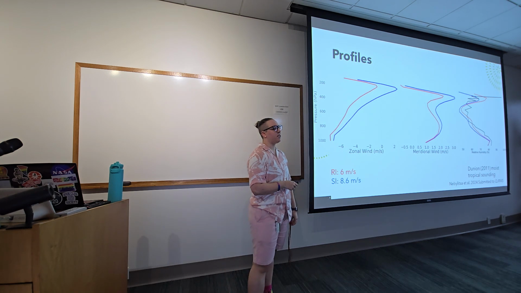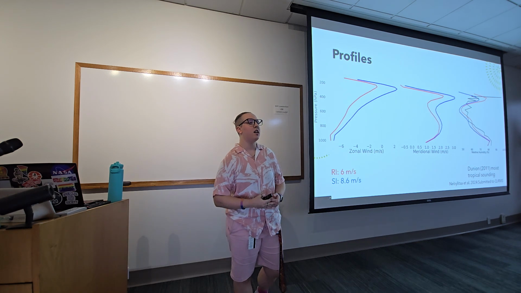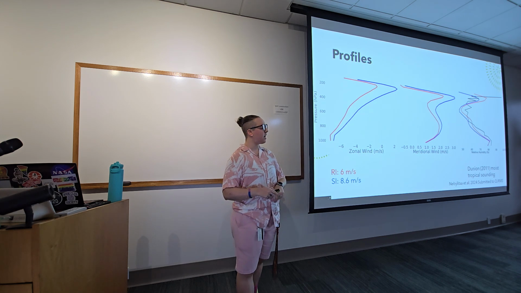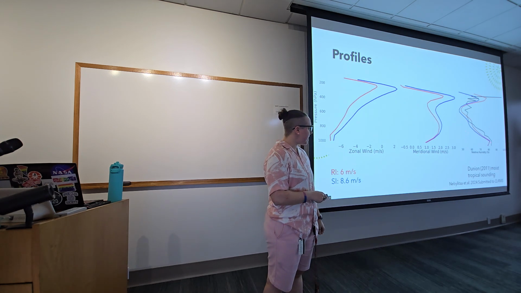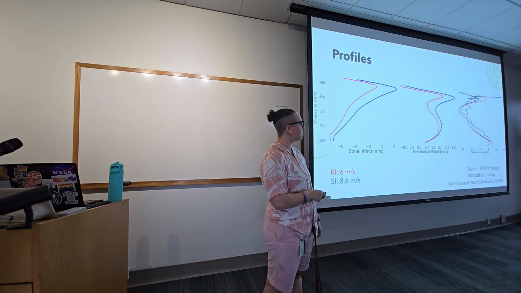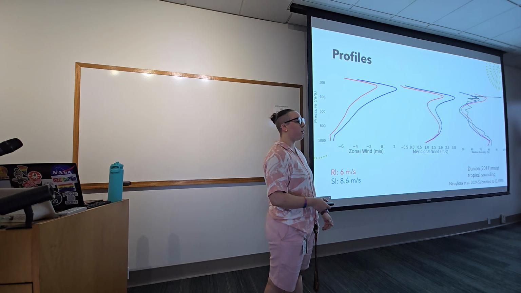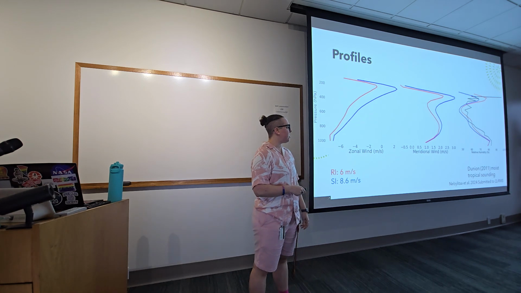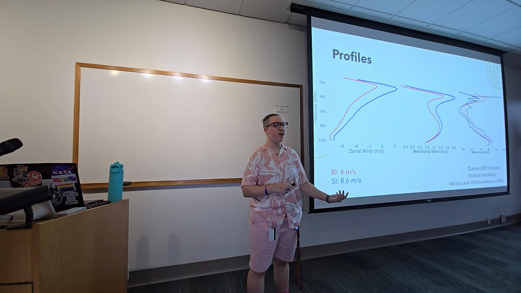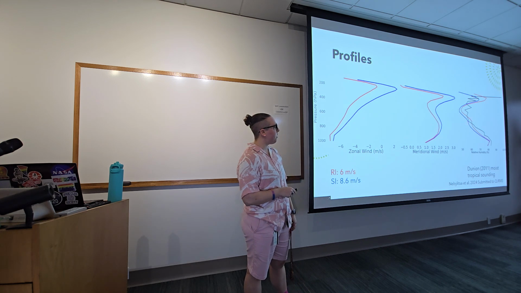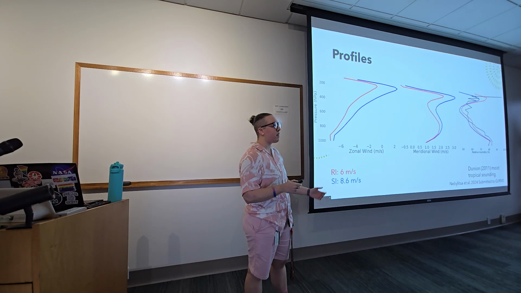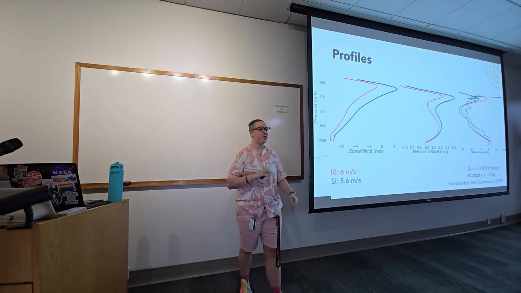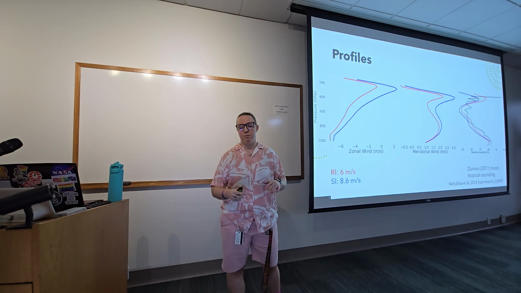On the right, you have the relative humidity, and in the black line is the Dunion 2011 moist tropical sounding, which is the most commonly used sounding in modeling. When they need a moisture and a temperature profile, they will use this sounding. And as you can see, our climatological profiles, for the most part of our atmosphere, are drier than this profile that is commonly used, which says that you can get RI events with a drier atmosphere. And the only area where it's in the same range is that mid-troposphere. So that middle region of our troposphere is very robust in its moisture.